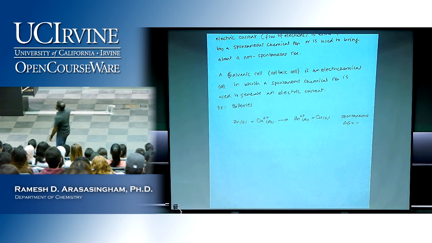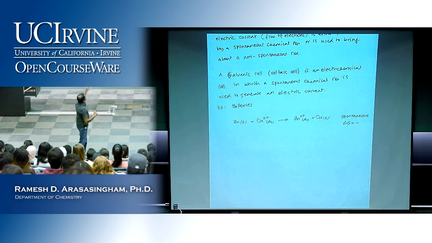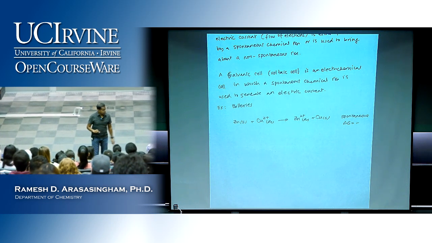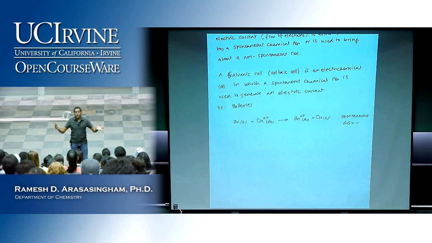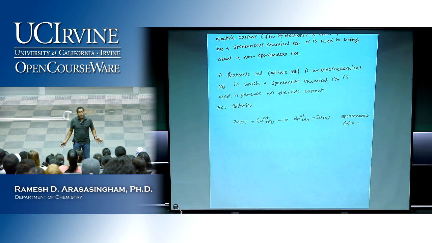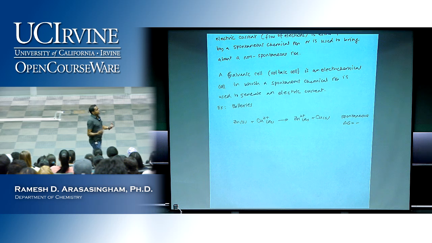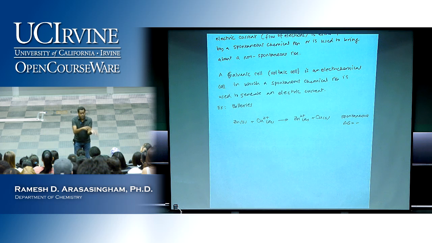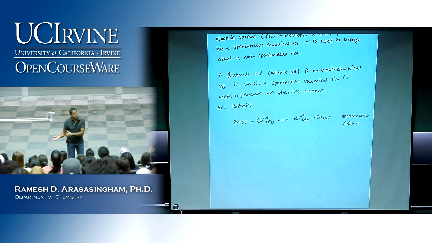Now, if I take 1 mole of zinc and I have 1 mole of copper, we know 2 moles of electrons will be transferred. You see that? So if you have large amounts of both, you're going to have a tremendous amount of electrons being transferred. Now, the idea behind batteries is quite clever. The idea is that if you take just the 2 of them and they're in intimate contact with each other, the electrons are going to be transferred and the system will go to equilibrium.